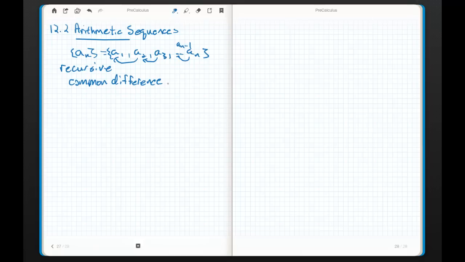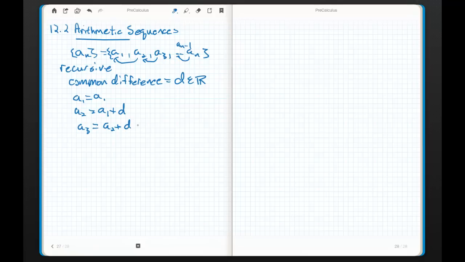Common difference, which we're going to refer to as d, is simply a number. Now watch how this works. A sub 1 is just a sub 1. Your author refers to it as a, but I'm going to let a sub 1 be a sub 1. A sub 2 is equal to a sub 1 plus this common difference. And this difference is just an element of the real numbers, preferably not 0, because then this is a decidedly boring problem. A sub 3 is equal to a sub 2 plus d.